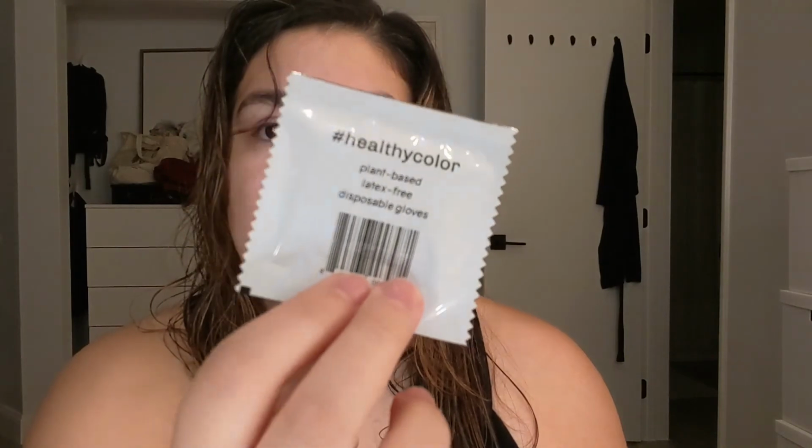And then they also, I'm not really sure what this is. It just says scared of stains, wrap it up. So, oh, okay. Just kidding. These are actually disposable gloves. I just saw plant-based and latex-free. I actually didn't read the last one. It says disposable gloves. I'm probably seeing it opposite. But okay, I guess I have gloves. And they're plant-based, so that should be interesting. I don't think I've ever had plant-based gloves before.